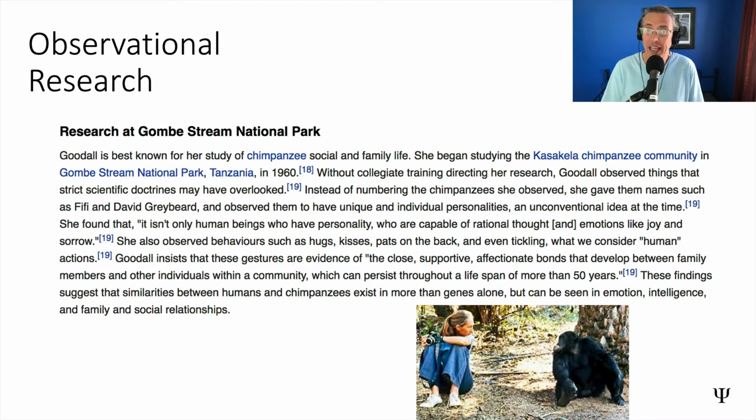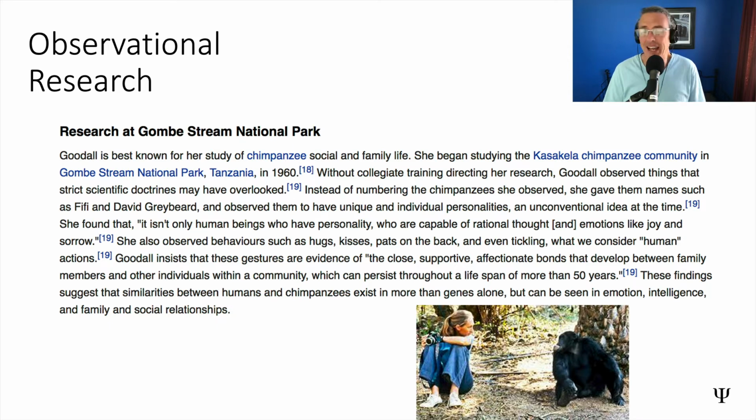Now, first of all, can you imagine if you're Jane Goodall's mother, having Jane come home as an 18-year-old woman and say, I'm going to go to Africa and camp out in the jungle with a bunch of animals we know nothing about? What do you think the mother was like? Ugh, you almost can't imagine anything more scary for some mothers. So what did the mother do? She said, I'm going. If you're going, I'm going to be there with you. So her mom went with her at first. I don't think her mom was there the whole time.